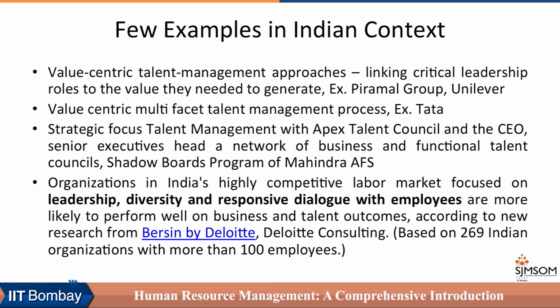Strategic focused talent management approach is the example of the Mahindra AFS. So, this talent council is headed by the CEO, and many senior executives sit in the talent council. They have an interesting process called shadow boards program, wherein young talented employees are given opportunity to work with very senior people, sometimes even the board members, to get the big picture about the organization, and also it helps the senior managers to understand the perspective of the younger employees.